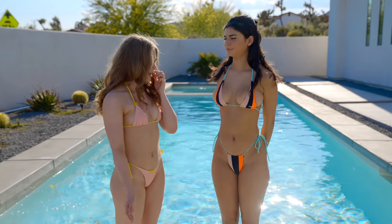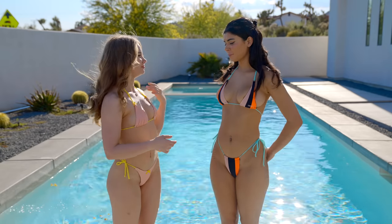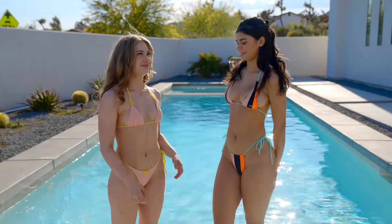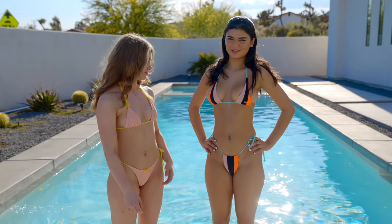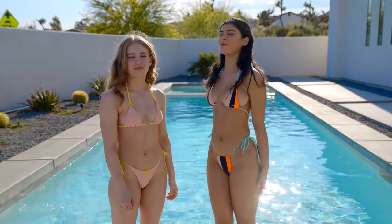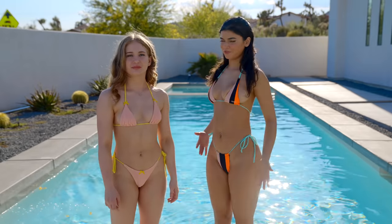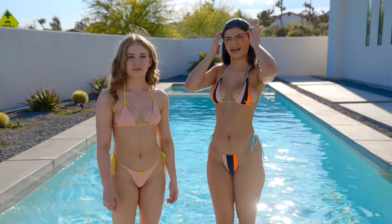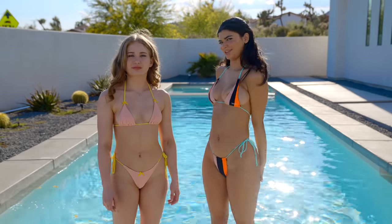I actually like yours more — I think it looks super cute, I'm actually gonna buy it. You've convinced me because it looks so amazing on you. But I do like this one as well because Boutin just always has great cuts on their bikinis, so I think their cuts are both flattering. I love that this one has many colors; I think it really stands out and these colors look great against my skin tone.